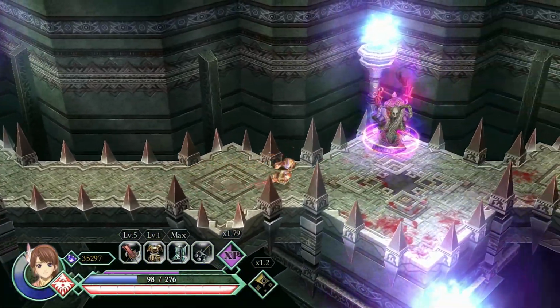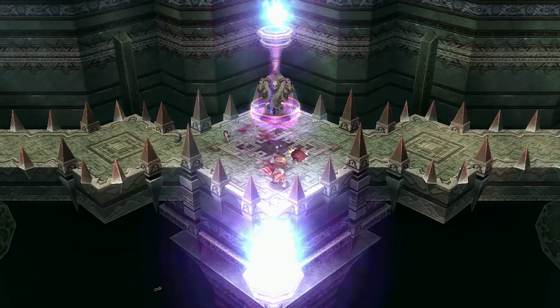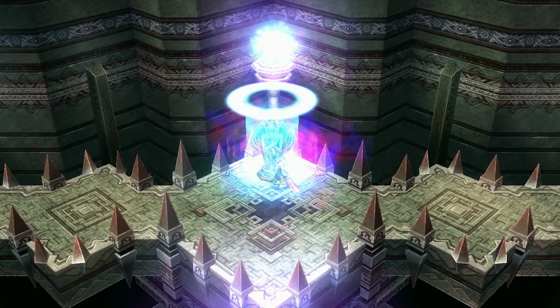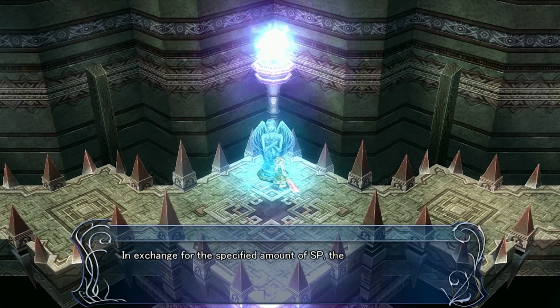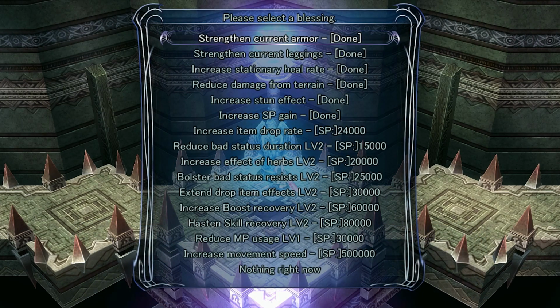Where's the last one? Oh, you're right behind the save point. I was like, where are you? There we go, and you're dead. All right, let's grab the save point. I have about 35,000 SP, so I could strengthen my armor up and then maybe just grab something else in the meantime, and then I'll just get reduced MP usage later. So we'll just do this. There you go.